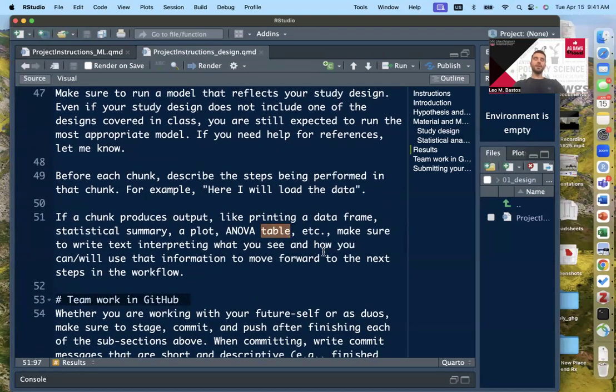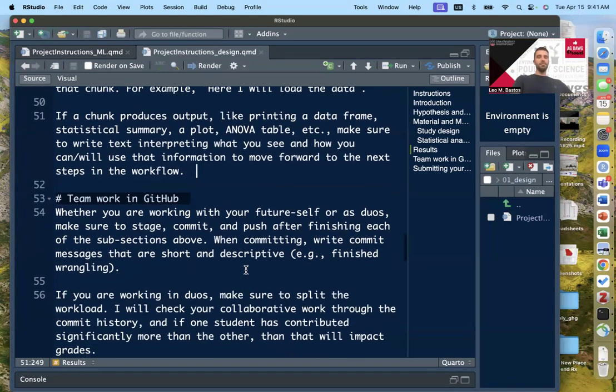And I also want you to be interpreting your outputs, right? If you just show me an output and don't interpret it, you just lost half the points of that part. So really make sure that you interpret what you're seeing and that you tell me. It's kind of like the results section of a paper, right? So you first start talking about maybe the range of values you found, then what was statistically different or affecting your model, and then you talk about mean comparisons and so on. You don't need to discuss your results with the literature, so that part is not going to be required. It's more on the analytical side of things.